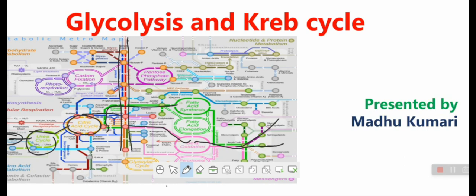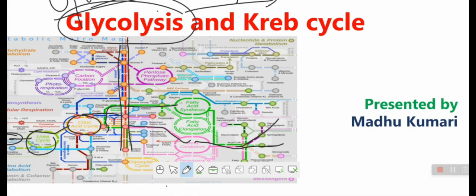and all pathways start with which substrate? All metabolic pathways start with which substrate? That is glucose, or fructose. All metabolic processes start with glucose or fructose. That is glycolysis. So the starting of all metabolic pathways is glycolysis. Where does glycolysis occur? Cytoplasm. Right?